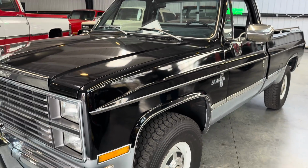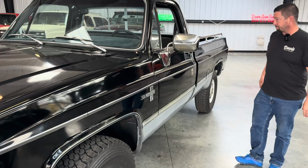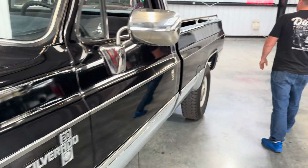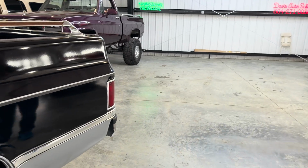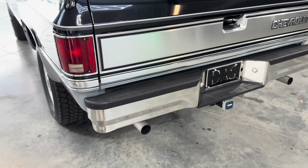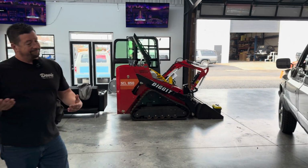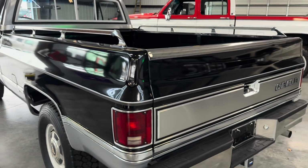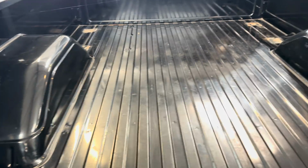But it also still had a few things that made me question things. The stripes, the bumper, the exhaust. That was really about it. There wasn't much else I questioned. Everything else was pretty much question answered. I brought you guys a couple of videos. I called it the Holy Grail. It's probably not the Holy Grail to everybody. It's not even the Holy Grail to us, but it is the best survivor ever to us.